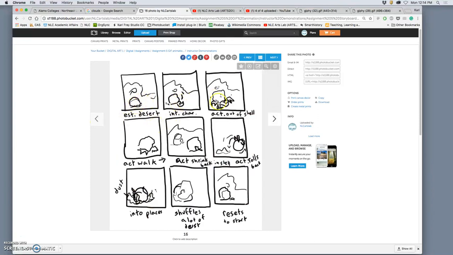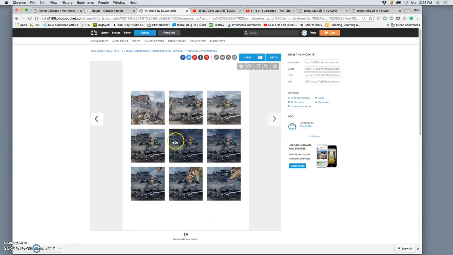So you show the actions of your character on your setting, and you show the beginning of your story in the first three, the middle of your story in your second three, and the end of your story in the bottom three. What I do not want you to do is change settings. Because that's what's called changing scenes. Whenever you change a place or you change in time, that's a new scene. And we don't have time to make a movie here. We need to have a little kind of GIF animation that shows in one scene. But there's a lot of variety of ways you can do that.